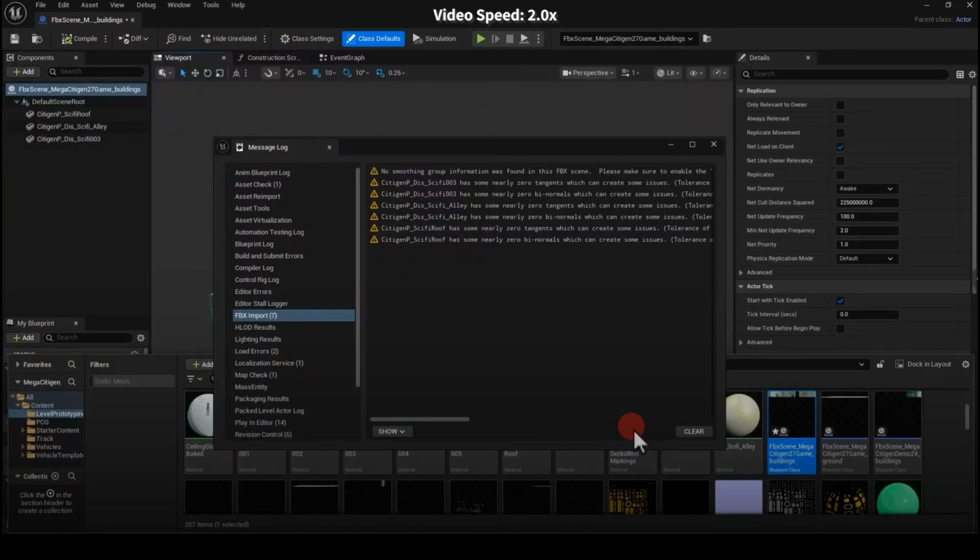Now, with these towers and buildings, we need to set up displacement. Do the following with each of them.